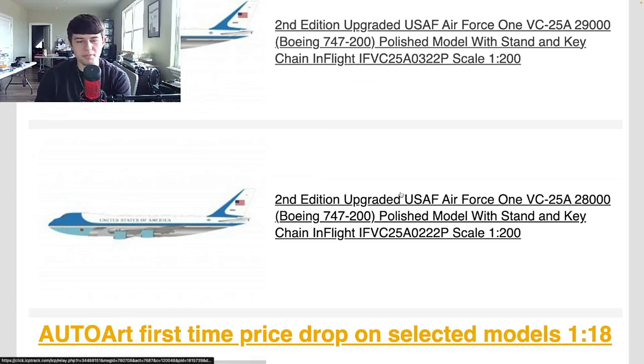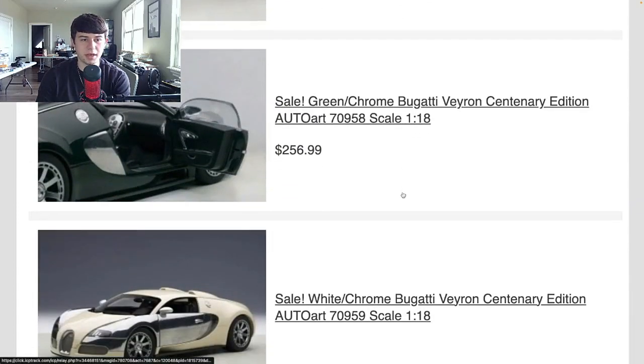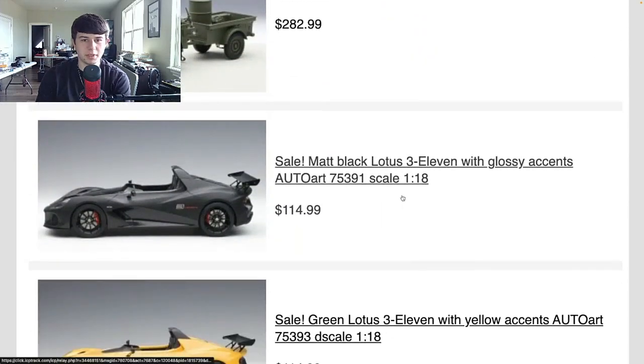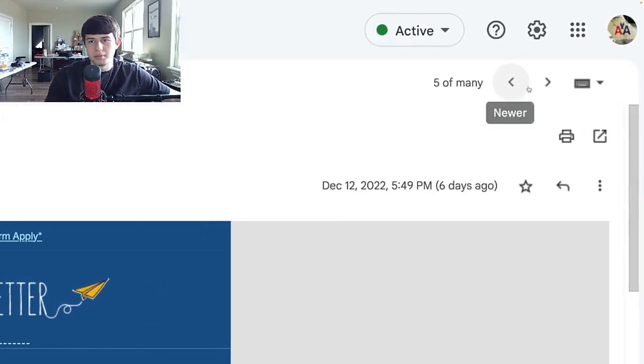Okay, so I think these are going to be cars. Yeah, so if you want to take a look at these cars on Easy Toys, they all look pretty cool. I don't know too much about these, but the opening doors and everything look pretty cool. So looks like we got some Bugattis and some different things like that. So yeah, for all my car enthusiasts, there you go. A little bit of car hints today, but of course we're looking for the planes.